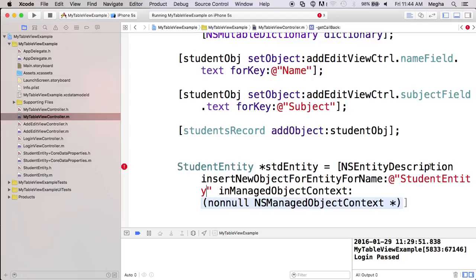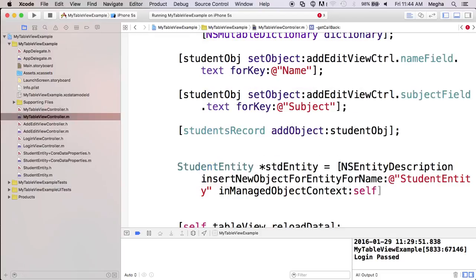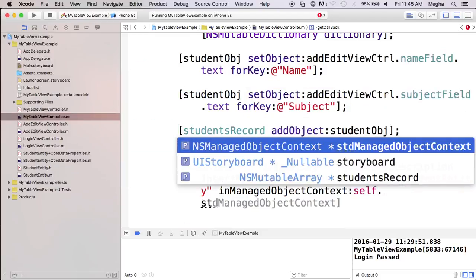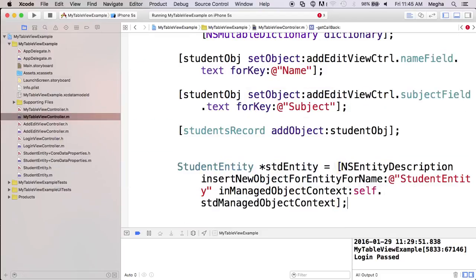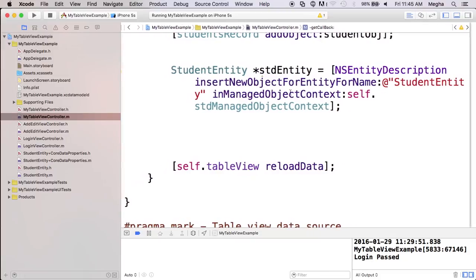Okay. So I'm just trying to find the entity, student entity, in managed object context. Of course, we have the managed object context already. Self student managed object context. So the student entity could be built.